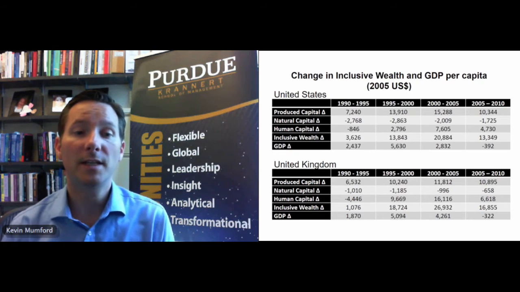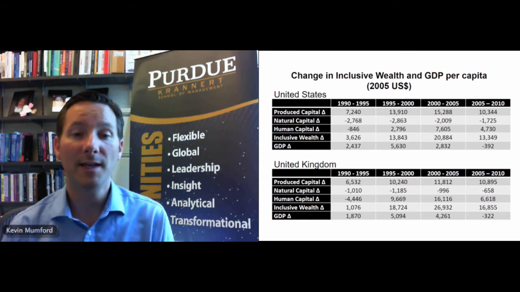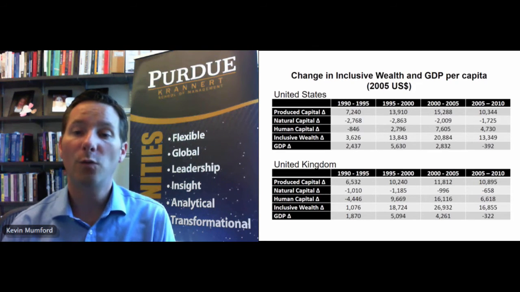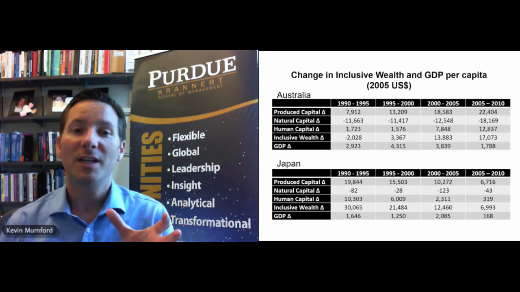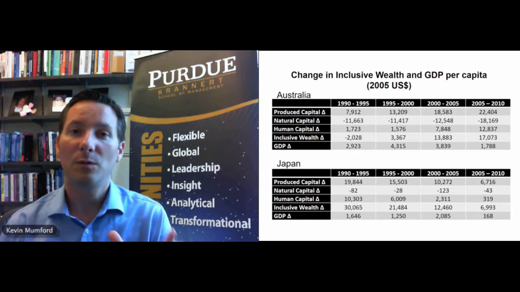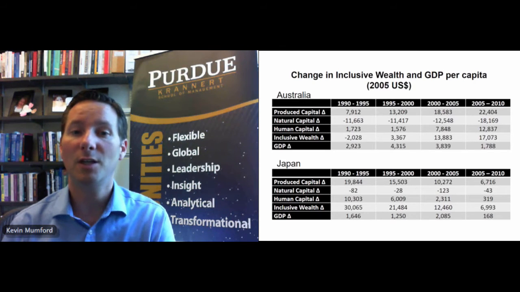The same is true for the United Kingdom, and you'll see that just as a comparison, their natural capital extraction is much, much less than in the United States. They just have less natural capital to extract. And yet the inclusive wealth is growing still at a very similar rate, suggesting this future prosperity. In Australia, natural capital is the opposite. I mean, they're extracting at a very high rate with really lots and lots of mining activity. But that mining activity is being offset by huge investments in infrastructure and even larger investments there in human capital as compared to some of the other countries.